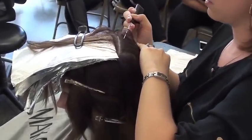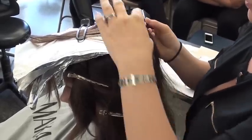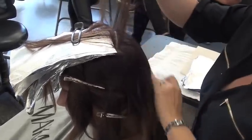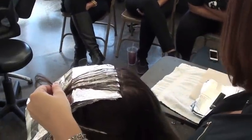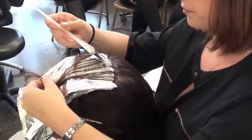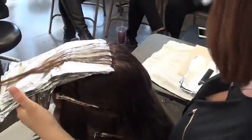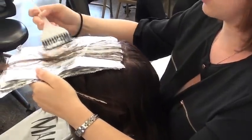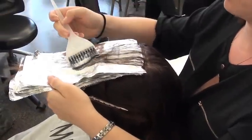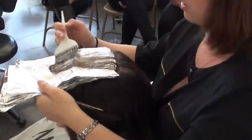And how come you're not closing the foil like you did the first two? Oh, I was just doing that to get it out of her face. I'll show you when I'm finished with the back, I'll pull them back. They come out like cheetah print, you know what I'm talking about? Yes. How can that happen? There's a lot of reasons. Reason one, it could be them. It could be medication. Their hair could just be taking really funny. There's so many different reasons why people's hair takes funny. They could be pregnant and not know it. Who knows?